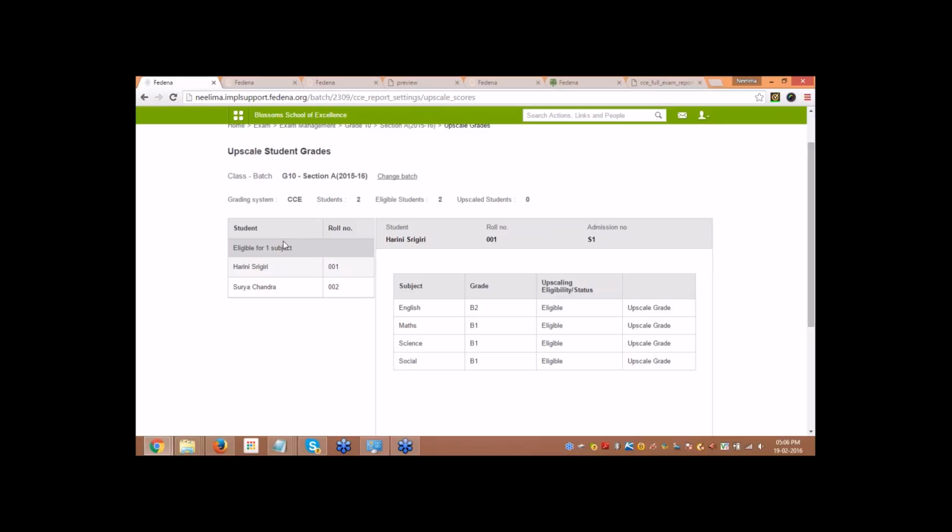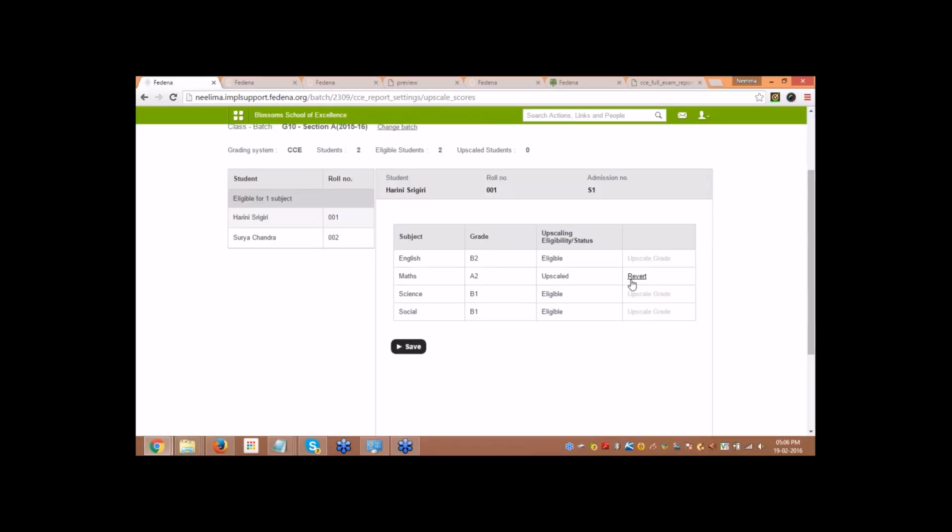And in case they have scored above 50 and below 65, like the maximum mark, then those students are eligible for the upgradation of the grade for two subjects. So here it is showing you automatically based on the scholastic marks of the student. So you can select the student here and then upscale the grade of the student. For whichever subject that you want to upscale, you can do the upscaling part. Even if you want to revert this upscale, you can also do that reversion process.